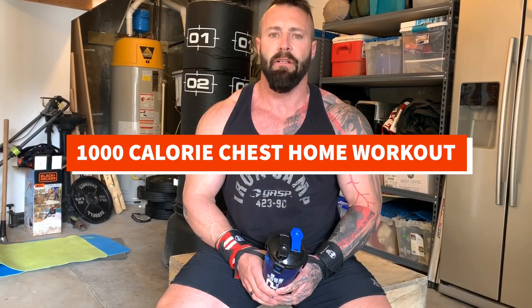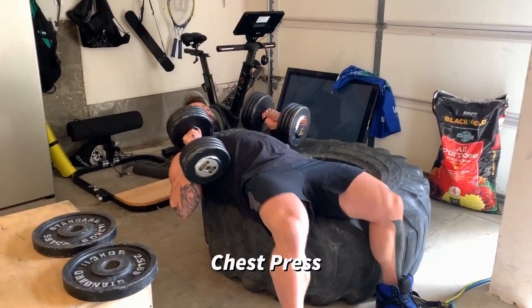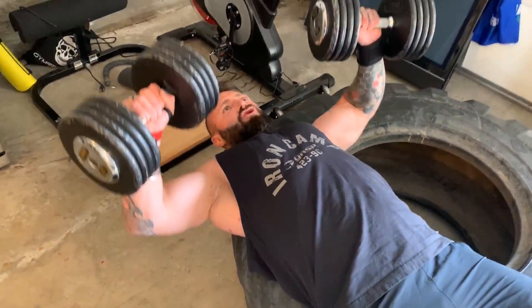If you want to burn off a thousand calories in your chest workout, this is the workout to do — it's a circuit. You may not have all the pieces of equipment, so be creative with what you do have: maybe resistance bands, plates, feed bags for bench press — whatever you have. The circuit I did today starts with the heaviest movement available to me: 85-pound dumbbells, used for bench press after warming up.